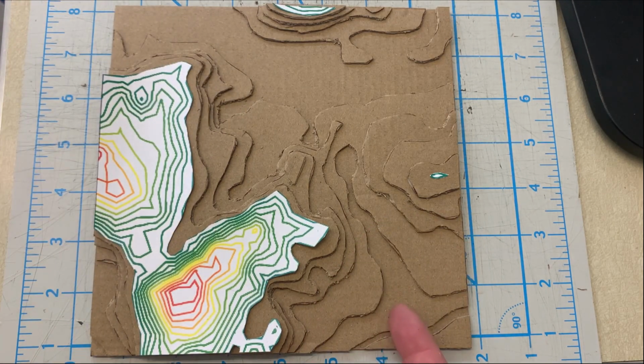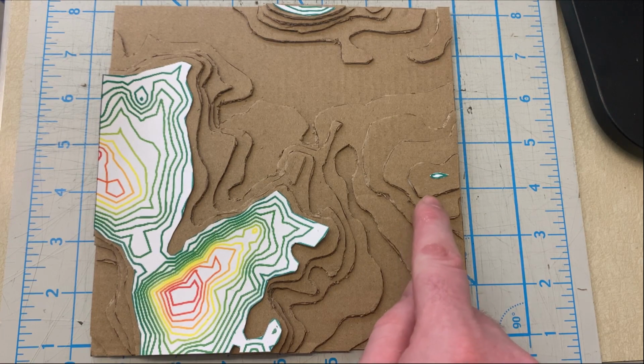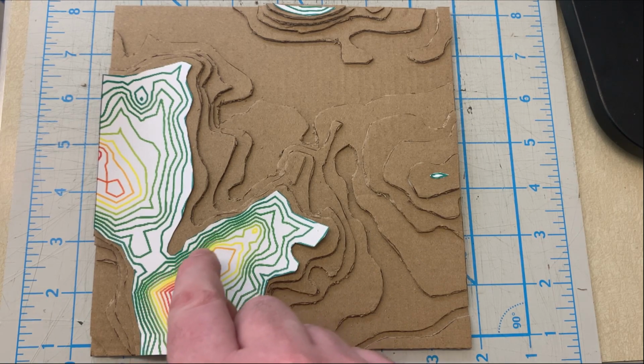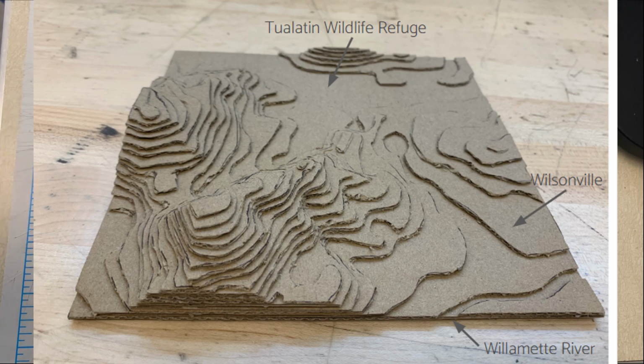But you can really start seeing the topography and the land motion. You start seeing some of the shadowing that provides you with elevation change. You have gentle slopes. You have sharper, steeper slopes depending on the hillside. So I'm really excited to see this portion here form up because we're going to have some really steep angles, which, if we were to put this to our topography maps that we've been using, that's 50, 60, 70 feet of elevation gain in a really, really tight window. So I'm excited to see what the end product looks like and how it represents Sherwood.